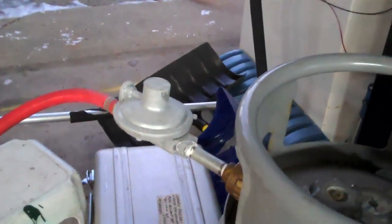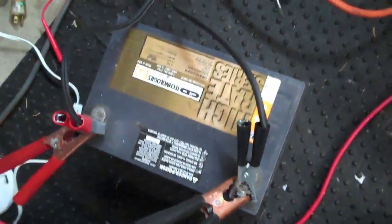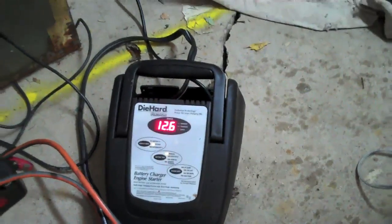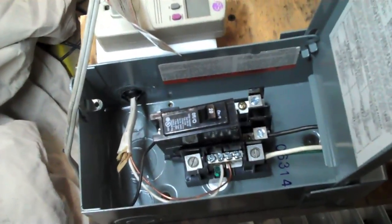And there's the primary regulator right there. I've also got a 12-volt battery hooked up to this right here, and I've got a battery charger hooked up to it, just using it as a big voltmeter right now. The other thing I've done is I've taken the main power out of the generator and rigged it up to a circuit breaker box. So now I've just got a single 20-amp circuit set up in here.